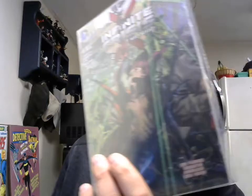You had steampunk Batman, robotic Joker, all kinds of weird stuff. And I find it kind of interesting that there's a downloadable code on this book that you can redeem to get a special character from the game. The only problem is, the game has been canceled and out of production for like 5-6 years now. So have fun with that code, but it's still kind of an interesting thing.